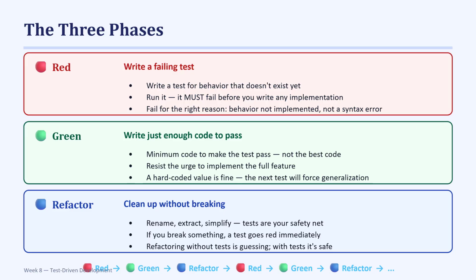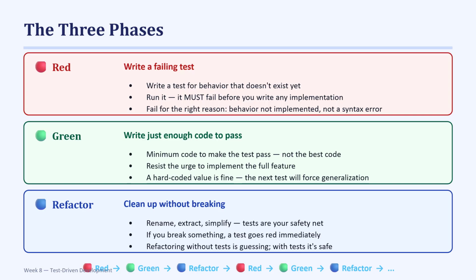So if you are writing a test in test-driven development and it passes, then it almost makes you think that the code you think you need to write doesn't need to be written, because the behavior already exists. I know I'm laughing, it's such a funny concept. But we run the test, it has to fail. It has to fail for the right reason, because the behavior is not implemented. Not like a syntax error, or I mean, it could fail for an exception depending on reasons. But we want the actual behavior to be missing because the behavior has not been implemented yet.